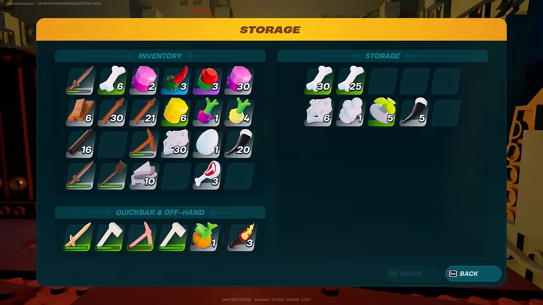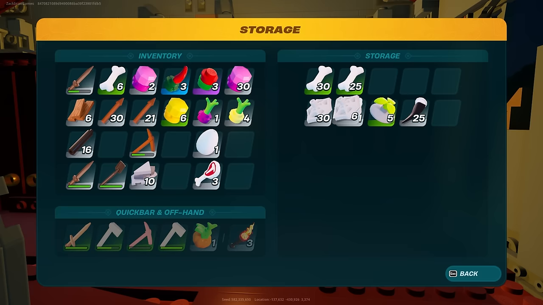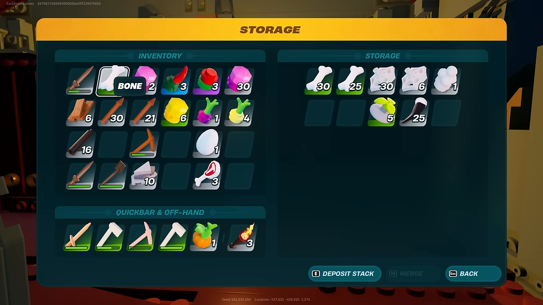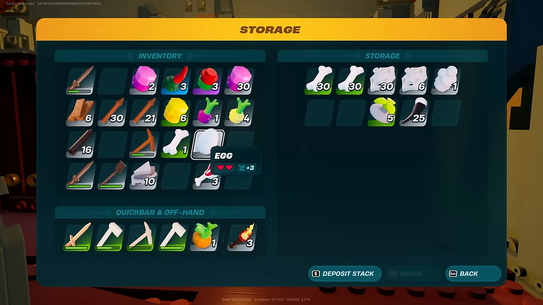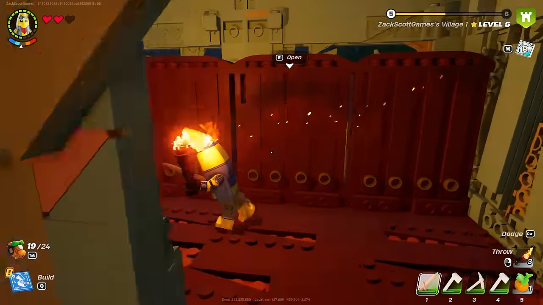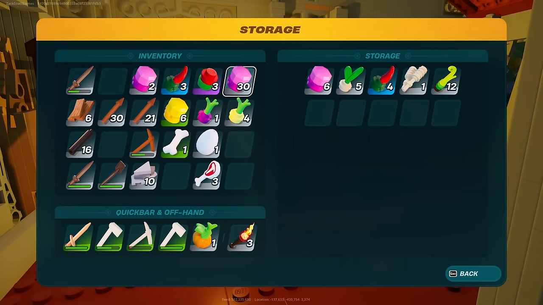And then, animal parts. Woof. Claw, silk. Bury more bones. Eggs are, I would count, but eggs are like food. These are like animal crafting, and then food's in a totally different category, in my opinion. How about we put, and these are all food.